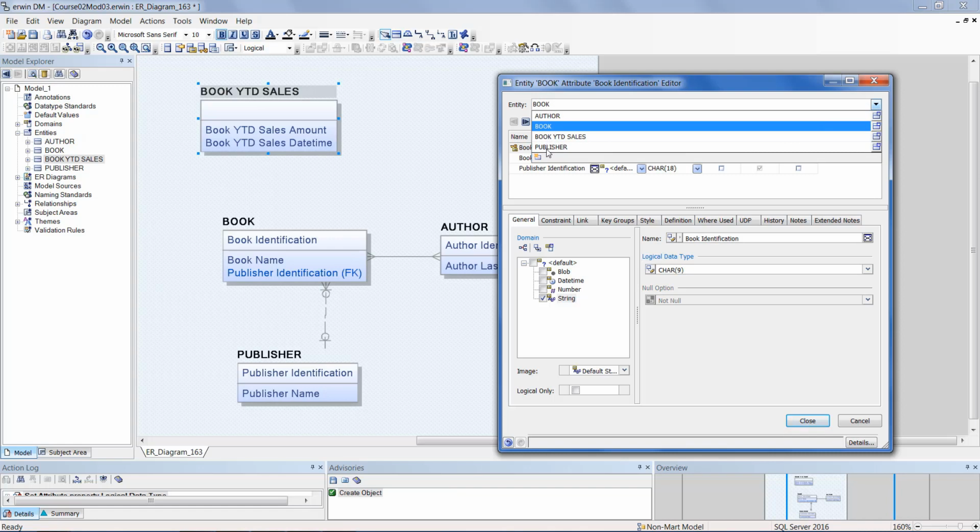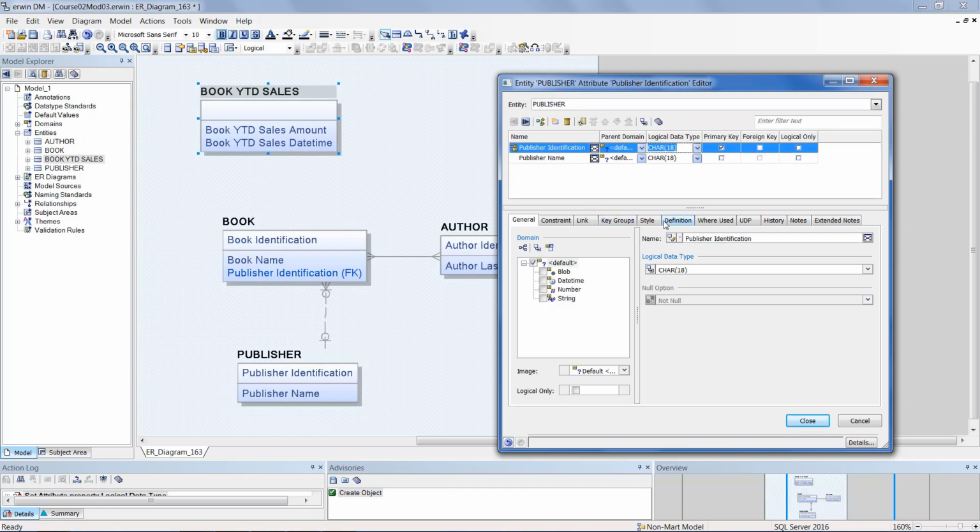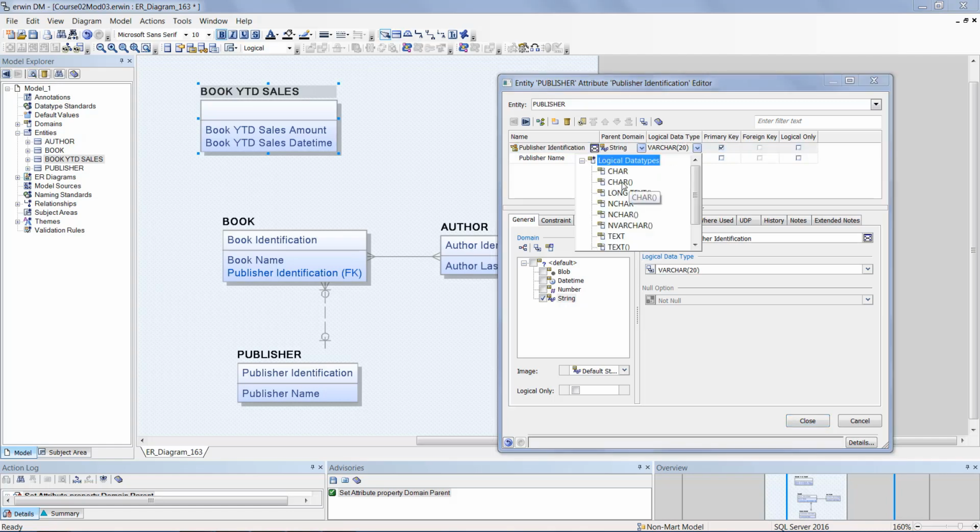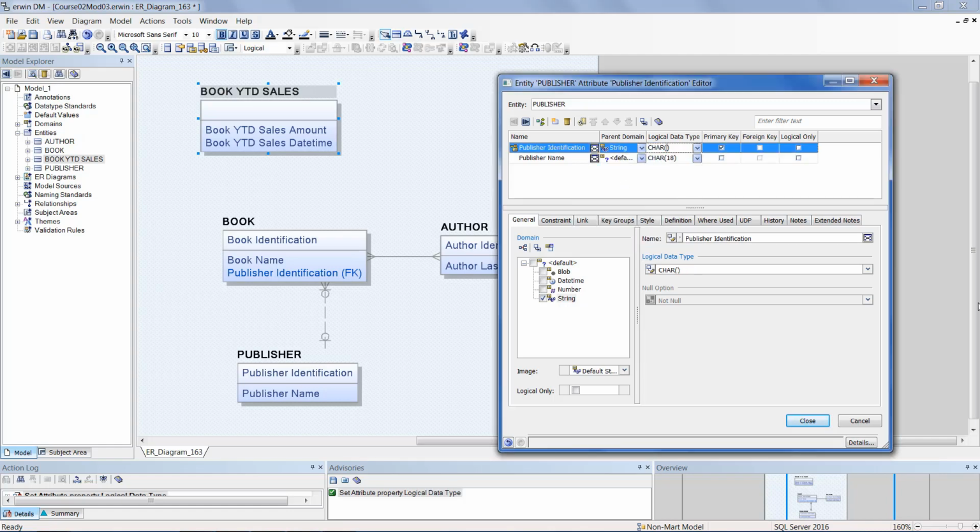Let's jump to publisher. We're going to take care of that foreign key in book, too. The publisher identification. See it over in the diagram. Publisher identification. Let's drop down our domain. It's a string domain. Char 9. When you work up here in the list, this drop-down does not position the cursor as handily as it does on the General tab, so I prefer to do this work down there.